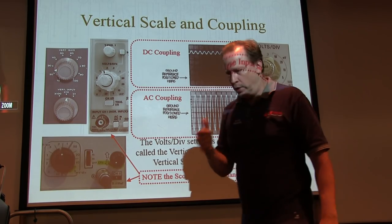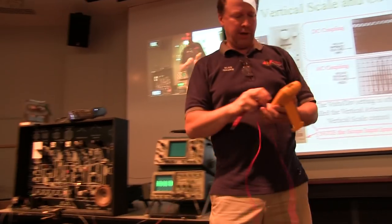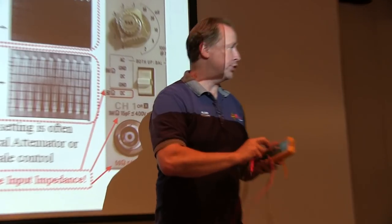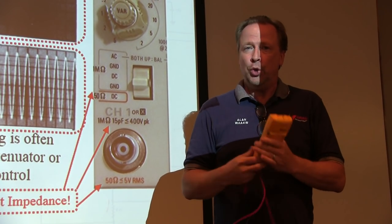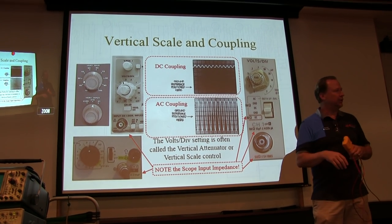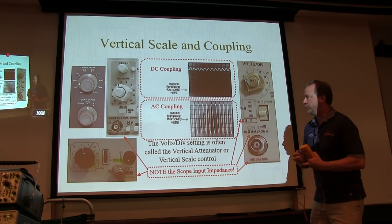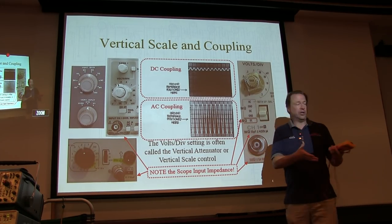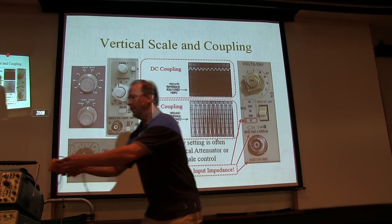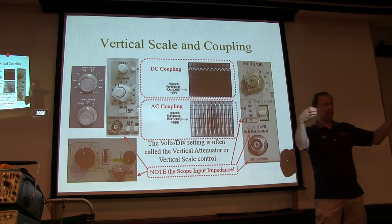Now, something I want to make kind of clear is that when you're using your multimeter to make some of your measurements, you've got AC volts or DC volts to make AC measurements or DC measurements, okay? On a scope, AC or DC coupling doesn't mean that I use DC coupling to only look at DC signals and I use AC coupling to only look at AC signals. That's not what it means, okay? Oftentimes we might want to use AC coupling on signals that primarily have DC content and vice versa. We'll talk about why. All that refers to is how we're going to process that signal from the input connector to go to the amplifier.